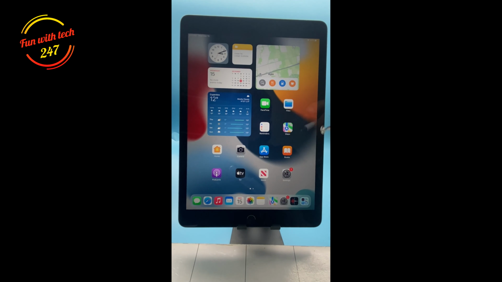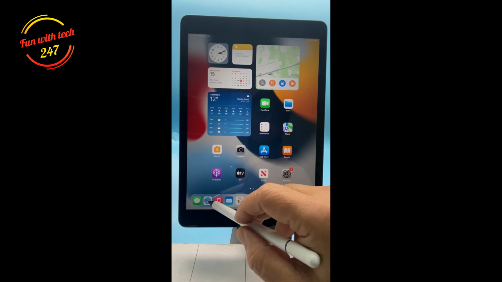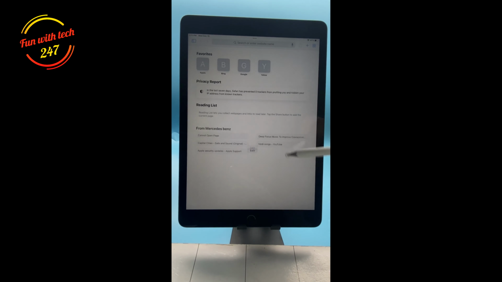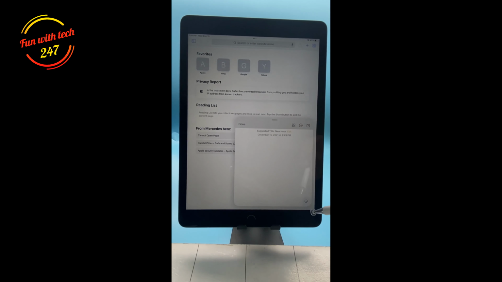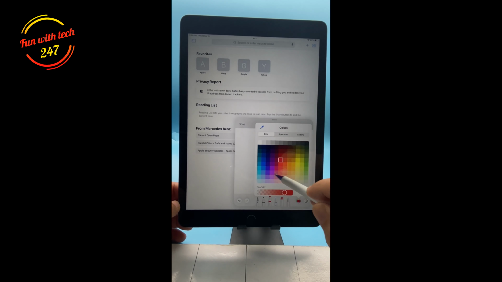Now another cool feature: let's say you're browsing something and you want to take a note. If you just slide from the bottom right corner using an Apple Pencil, or you can use your finger to slide it up, you can take a note, whatever you want to write, you can write here. Let's see, I pick this. You can pick color as well.